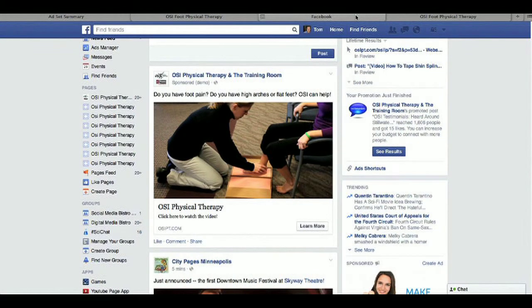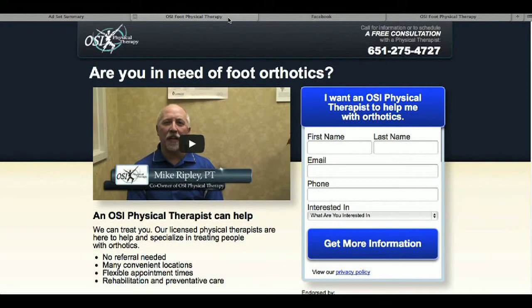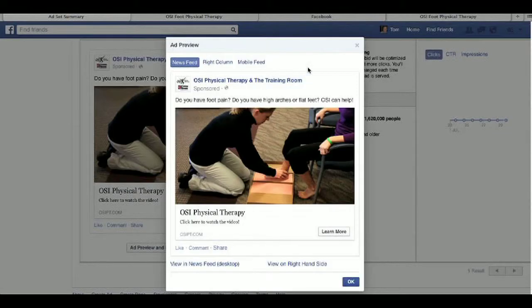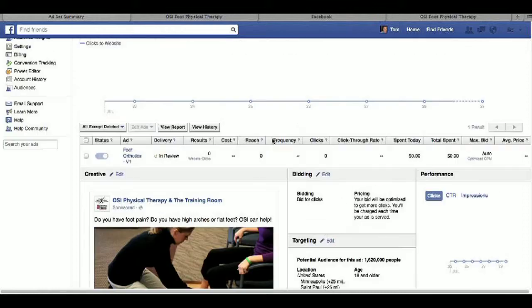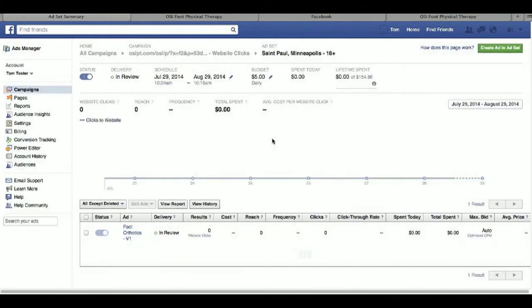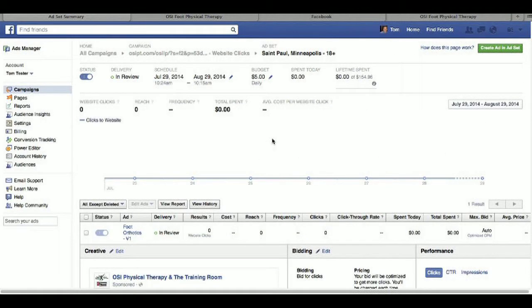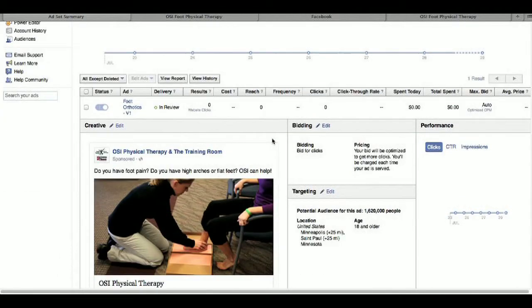So maybe you might want to send them to just your website or to a specialty page on your website, or maybe an event you're having where you're doing some type of display or show on custom foot orthotics, a demonstration. But going back to the summary, this is the ads. Let's refresh the screen again and see if it's been approved. So it hasn't. Facebook is busy. It's in review.